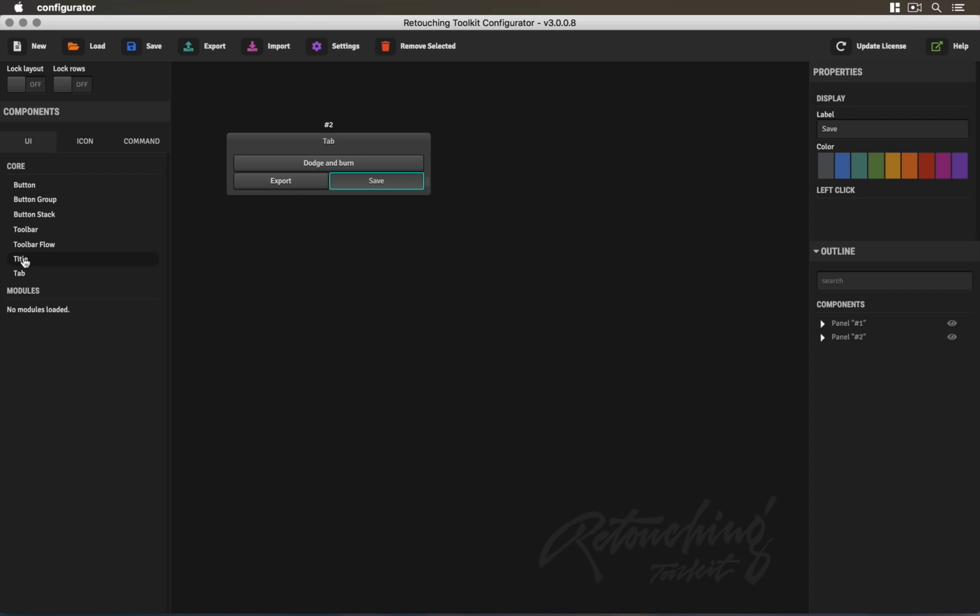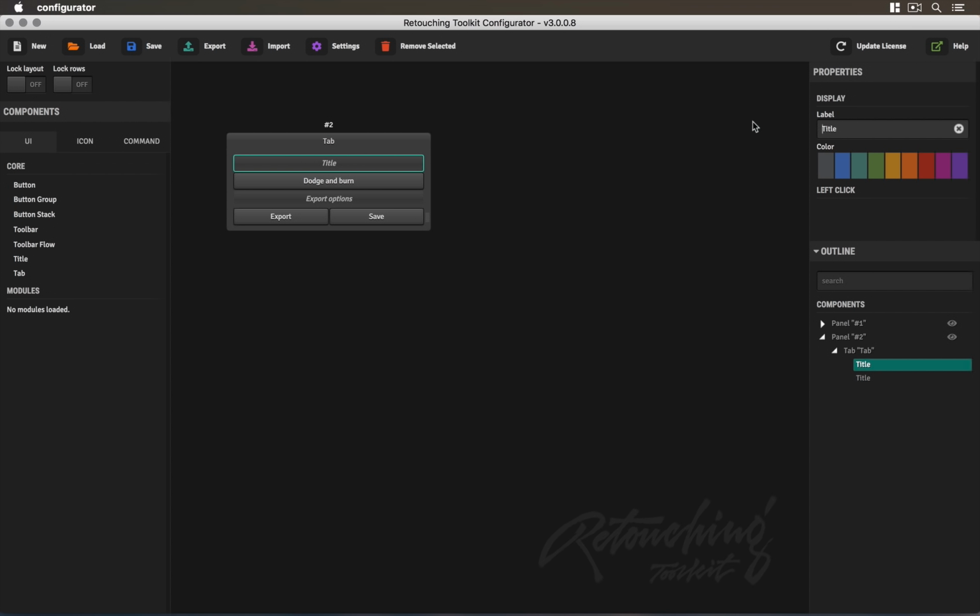So I can put a title bar in between the two, and I can title this export options. And I can have another title over here that says retouching. Let me click on the title here and call it retouching. There we go. And then every button that I add is specifically for different retouching options. What I like to personally do is just change the colors to match the different schemes. I think that's an easier divide for me visually, but we all have our different preferences and so forth. So that's how you use titles.